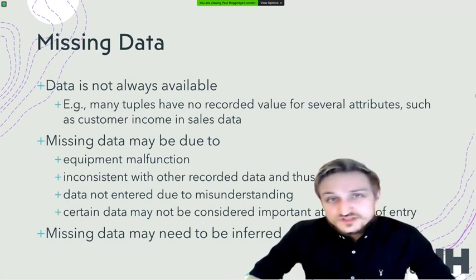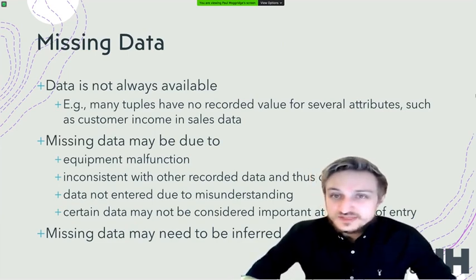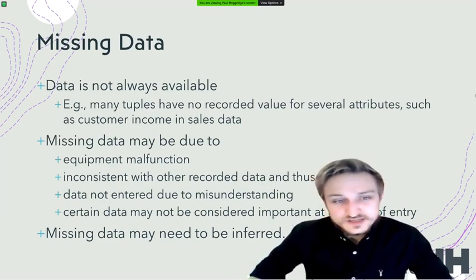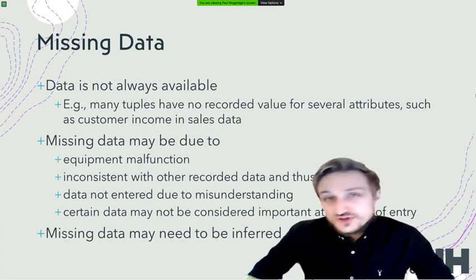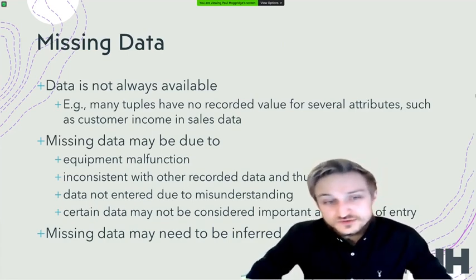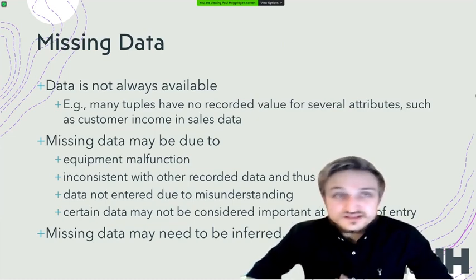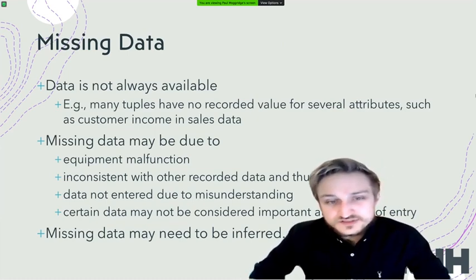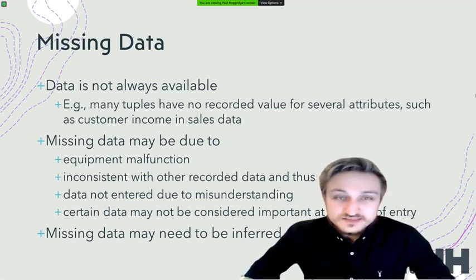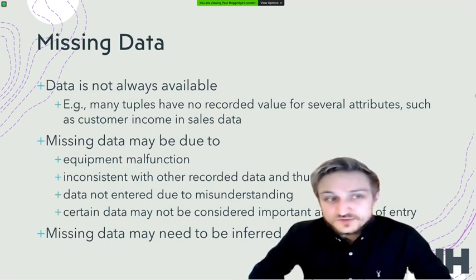So to get around this, we may need to infer those values. This means fill in those missing spaces in the data set. Sometimes we can simply go back to the source and fill in those missing values by literally going back and measuring the value related to that particular attribute. However, that's not always possible. Sometimes maybe the opportunity has now passed to collect that data, and we're going to have to do the best we can with what we've got.